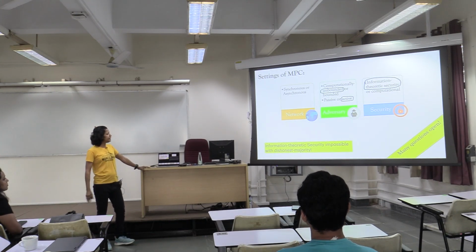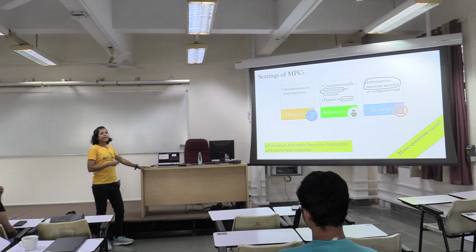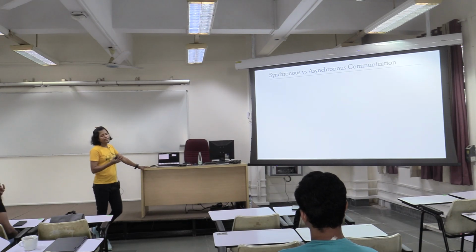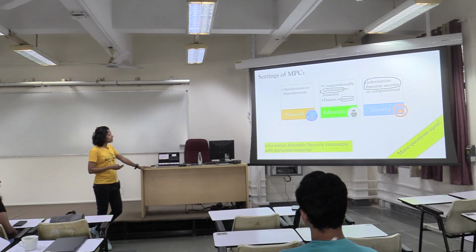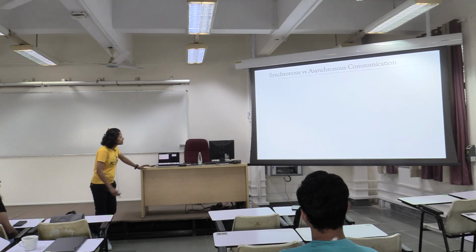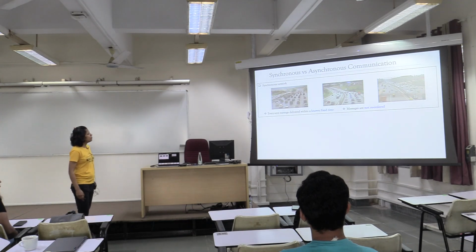Okay, so one thing that we will assume is that we have honest majority, because perfect security is otherwise impossible, right? So we have to use honest majority at minimum. But you will see that in some cases we need more. So this is the distinction. Most of the other things in the previous slide, unbounded, active, information theoretic, we have explained. So it's only the synchronous and asynchronous part for which I need to tell you a little bit more.